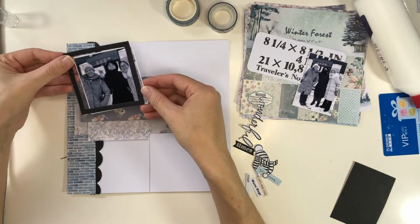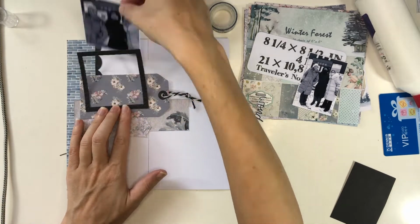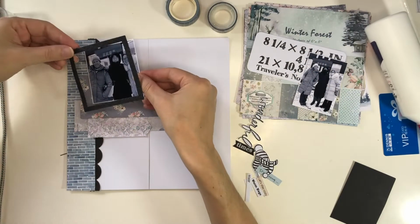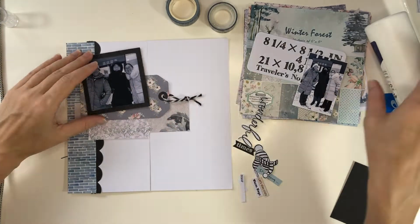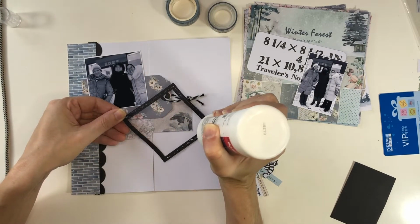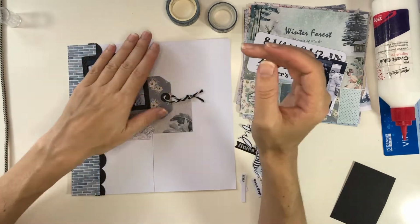So I have this little frame that I made, and here goes one of the pictures, and I'm sticking it down now where it should go. And then I'm also making sure that the frame doesn't get across from where the two pages, where the line is between the two pages. Because I don't want to lose part of that frame when I cut the pages apart again at the end. And so I'm making sure.